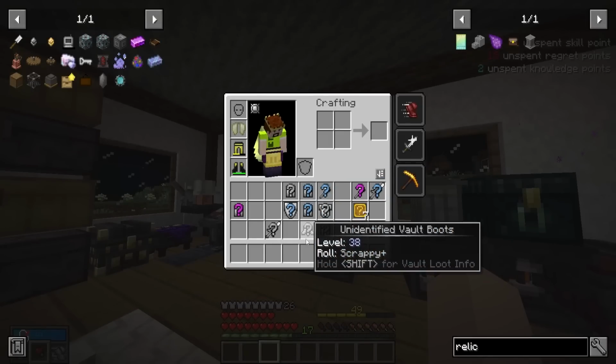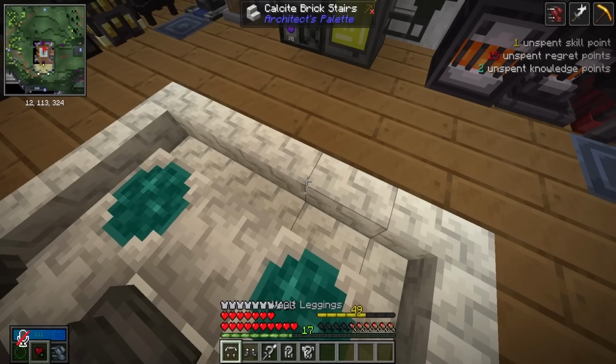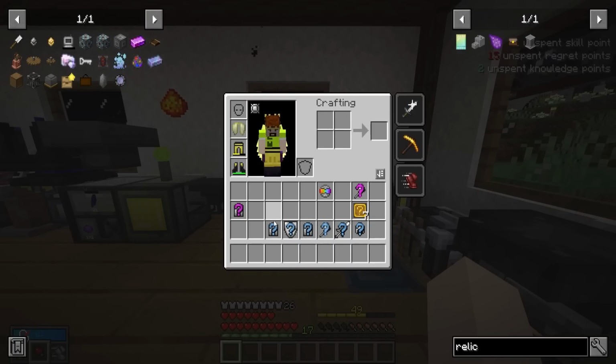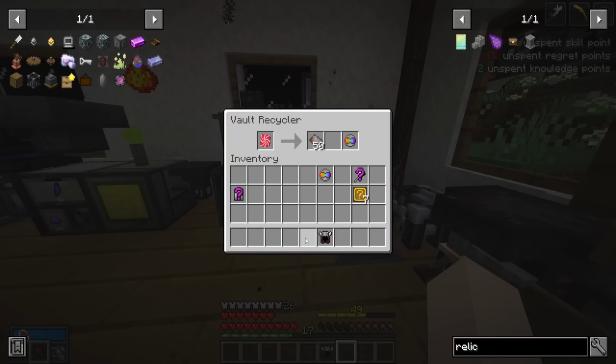Amazing. What, you guys want me to roll all this vault gear or something? Some of them are level 49, some are 38, you know, it's kind of all over the place, to be honest. Let's start with all the common pieces. Trash, trash, trash. All right, now for the common plus pieces. Maybe these guys will get a little bit better. Trash, trash, trash, trash, trash, and trash. All right, nothing good so far.